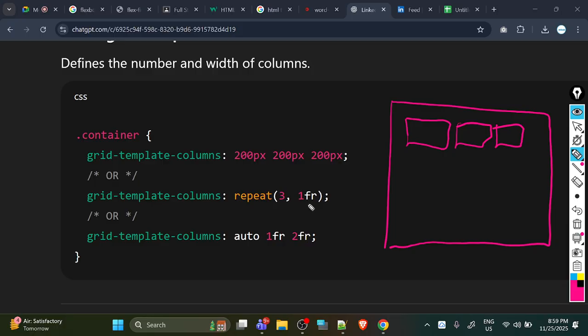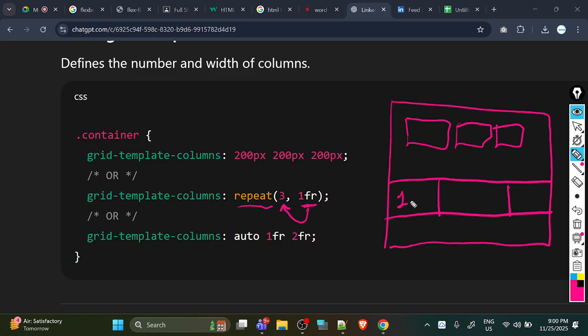But when you are writing here 1fr, this is fraction. So what we are writing here, we want to repeat this fr three times. What does fr mean? Fraction means we want our columns to take the entire width of this particular row, and equally divide it.